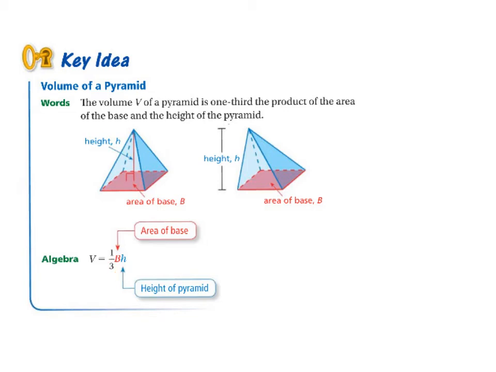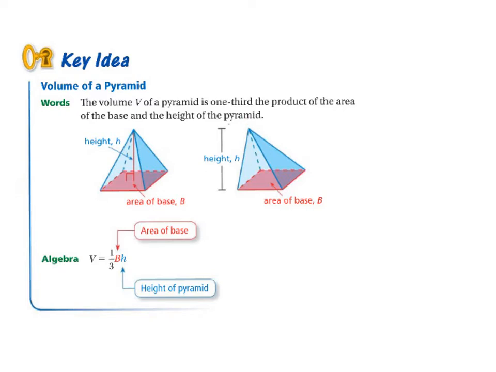Okay, so we're going to go back. The formula we're going to use is right here. Volume equals 1/3 times big B, the area of the base, times the height of that pyramid. As you can see over here, we've got a square or rectangular base, and then we dropped the altitude from the top of the pyramid down to find our height. Over here we've got another kind of parallelogram base. Our height, again, drop that altitude down, or measure from the point down to the base.